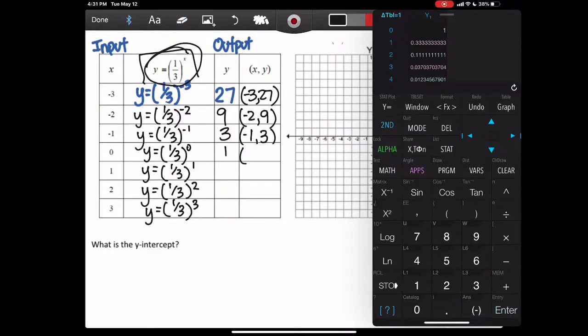So I can go ahead and write my ordered pair 0, 1. Whenever x is 1, my y is going to be 0.3333, a whole bunch of 3s. I'm just going to make a note of that because I really want it in fraction form. So I'm just going to make a note, 0.3, and I'm going to write this line on top to let me know that it's repeated. And when x is 2, my y is going to be 0.1 repeated. And then when x is 3, my y is going to be, I'm going to write that number right here because it's kind of big: 0.037037037, 03704. That's what my y would be when x is 3.